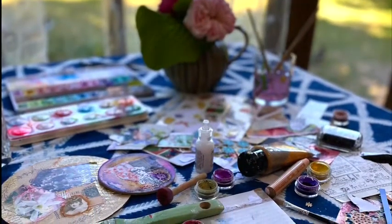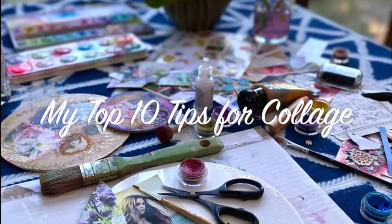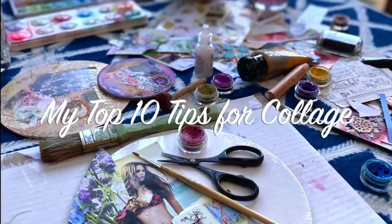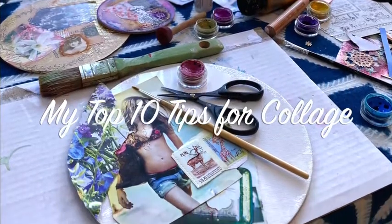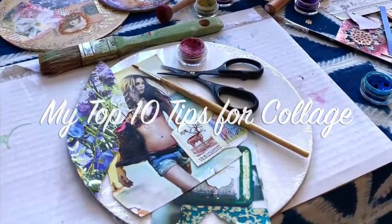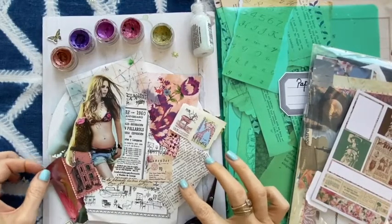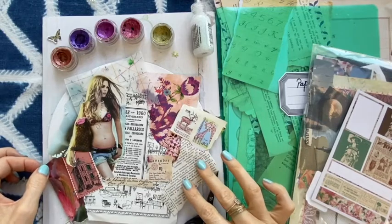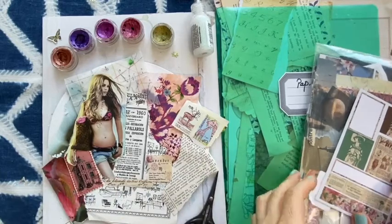Hello, dear creative friend. In this free class, I will show you how I create a collage on a round canvas and share my top 10 tips when it comes to color, texture, composition, and storytelling. So let's get started. I like to start by selecting my images and prearrange them.